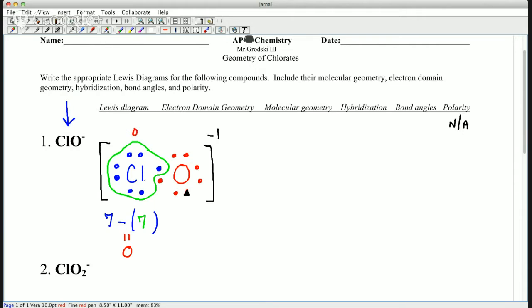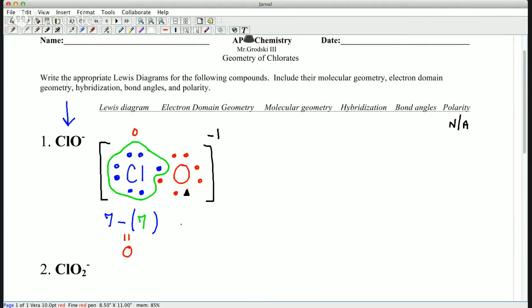What does it tell me? That means that chlorine is using all of its electrons it started with. And by the way, party people, that's a good number. We want to see zeros. When we draw structures and we have a 0 formal charge, it tells me that this chlorine didn't gain any electrons or lose any electrons to make this structure work. Okay, now we do the same thing for the oxygen.